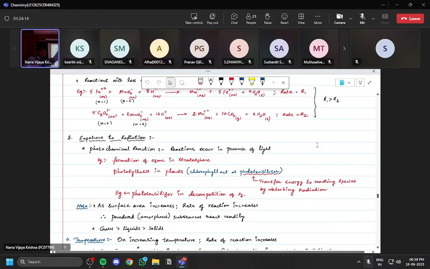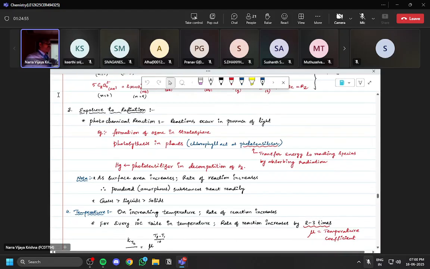Any reactions which are sensitive to light are called photosensitive reactions. So some molecules absorb light energy and transfer that energy to other reactant molecules and make the reaction occur. Such molecules are called photosensitizers. Another example, chlorophyll acts as a photosensitizer in photosynthesis of plants. Chlorophyll will absorb light and transfer that energy to carbon dioxide and water molecules to produce carbohydrates. Clear? Any questions in it?